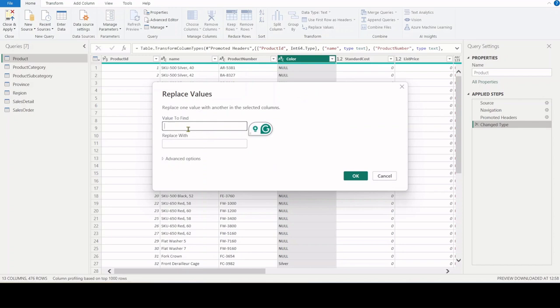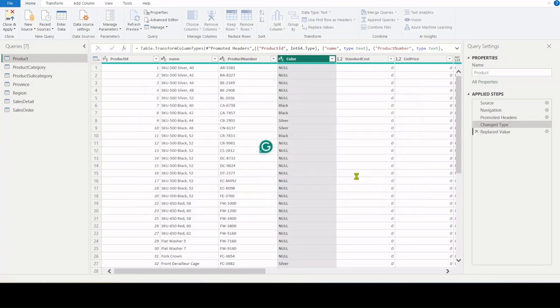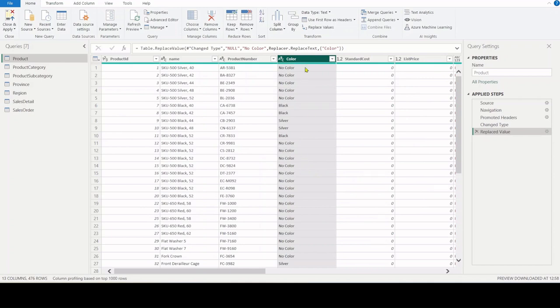In value to find, I'll type null because we are going to replace null, and in replace with, we can say no color. Now we will click on OK. Now we can see that the null value has been replaced with no color. So this is how we can replace the value of a column using this replace values option.